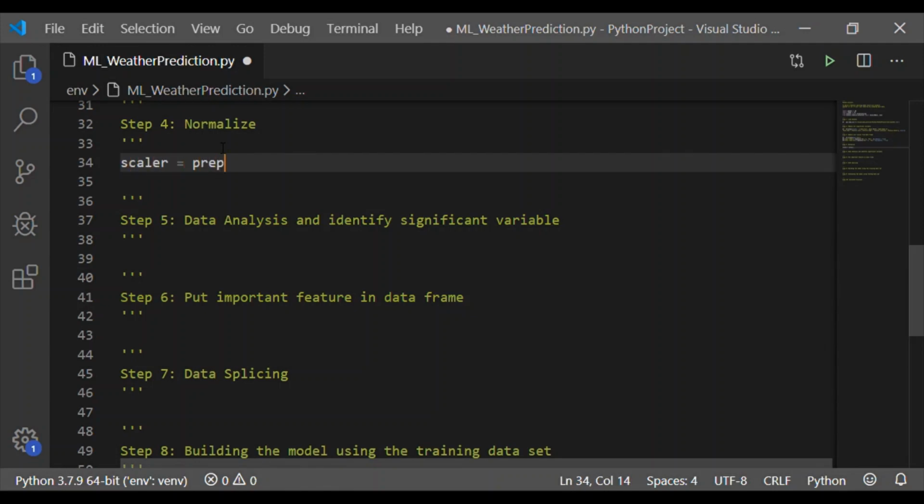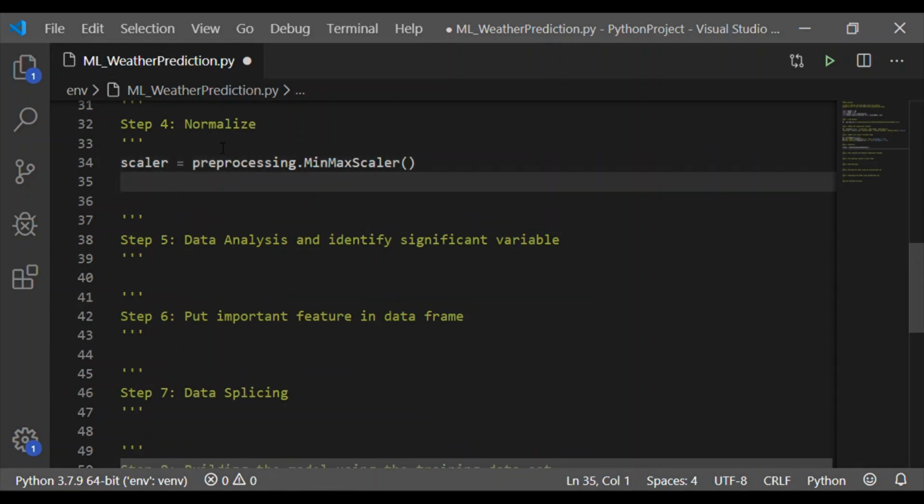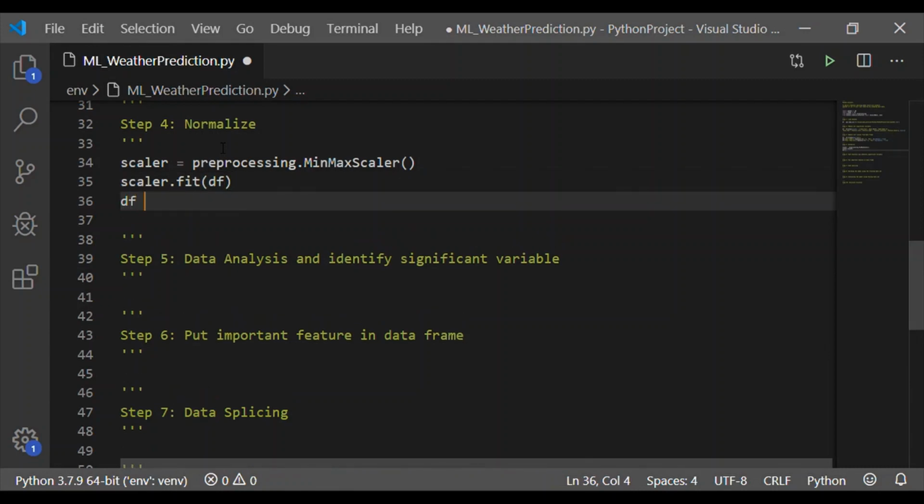So for normalizing, as mentioned, we are going to use MinMaxScaler. As we know, MinMaxScaler will scale the values in the database between the range of 0 and 1. And with the fit method, by passing the data frame, we are calculating the standard deviation and variance. Then we transform the data frame with the scaler's transform method.